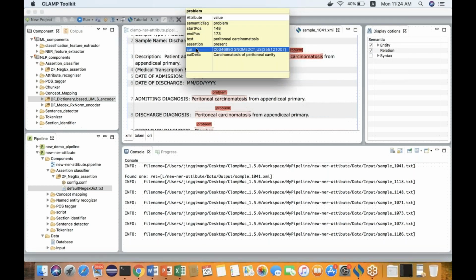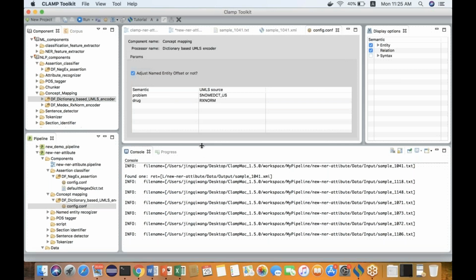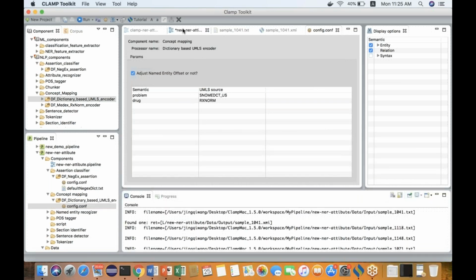So now you can see more attributes in the attribute dialog, the CUI concept ID, and this CUI description means the official term of that concept. The UMLS encoder component is also customizable. Every component is customizable here.